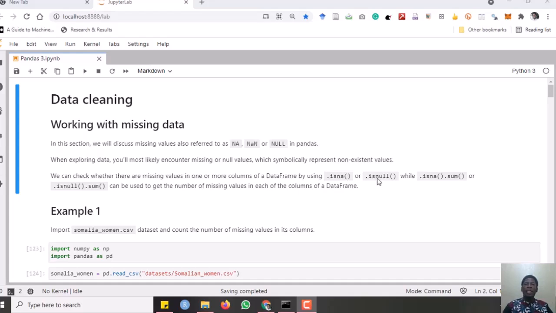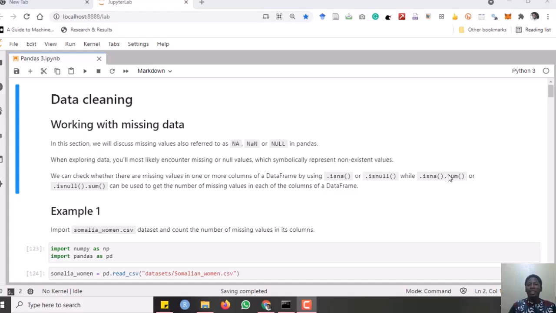You may also want to identify the number of missing values in your dataset, and the function is isna.sum, which will give you the number of missing values in each of your variables in the dataset.